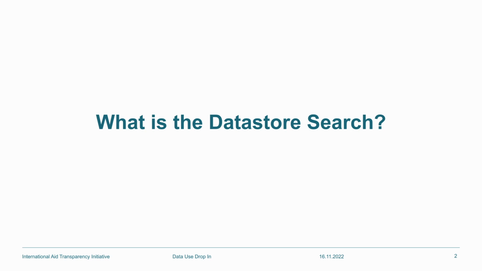So prior to this product, the Datastore Search, the only way to access that search engine was through our developer API, which is a programmatic interface that if you work with code, you might be able to access, but without technical skills, it's not accessible to everyone. It does offer a lot of flexibility, but the Datastore Search is sort of this simplified, forward-facing user interface to our IATI data store API.